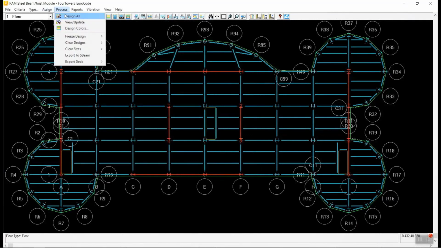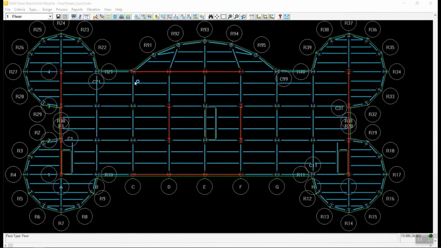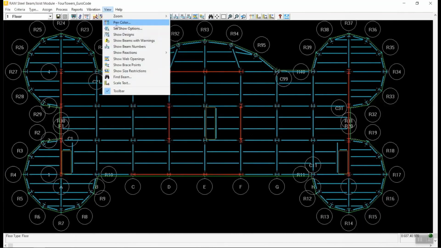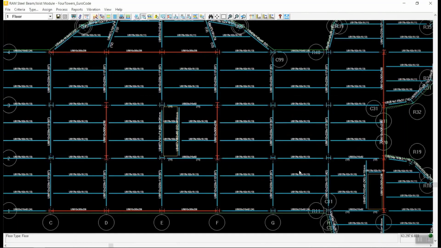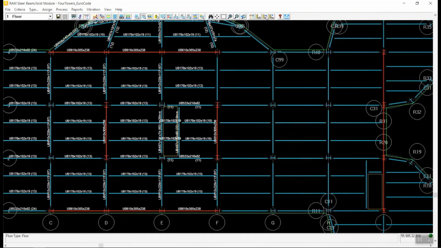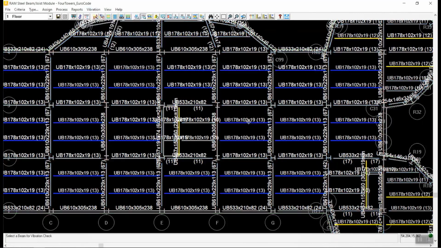Next, we are going to design all our gravity beams. When I say gravity beam, it's just the blue color beams, what you can see on the screen. Except the red color beams, all the gravity beams are automatically selected. Just the blue color beams. And for the blue color beams, you can see that the member selection is shown there and in brackets it shows some number. That number is the number of shear studs. The red color beams are not designed here. They are designed in RAM frame where we do the analysis. So right now we are sizing the gravity beams without doing any finite element analysis.